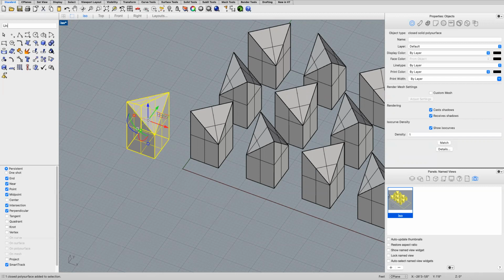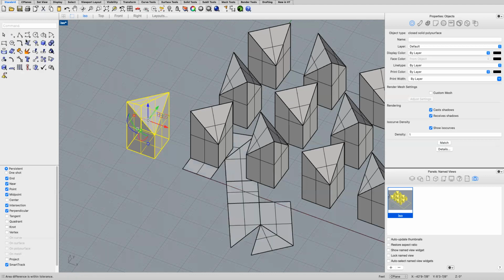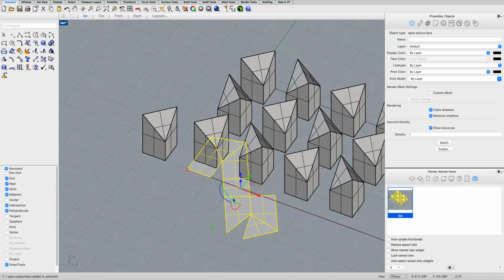So I'm just going to unroll this thing and see how it works. Unroll surface is the command. I don't want to explode it. I don't need labels. I'm not worried about the properties. I don't have any curves or points on that object that I want to unroll with the surface. So that's fine. I'm just going to hit enter, and it gives us our net.